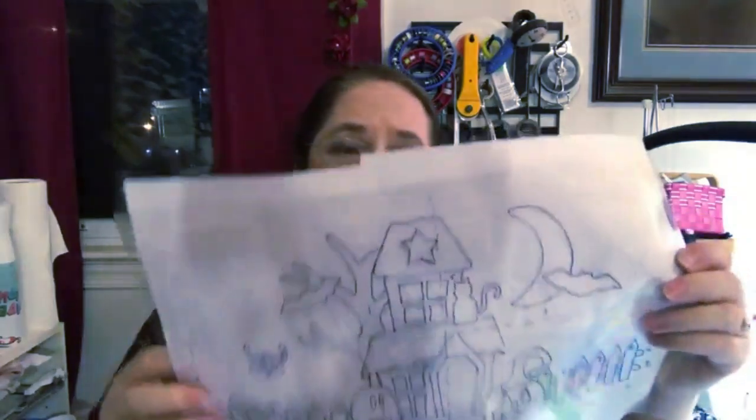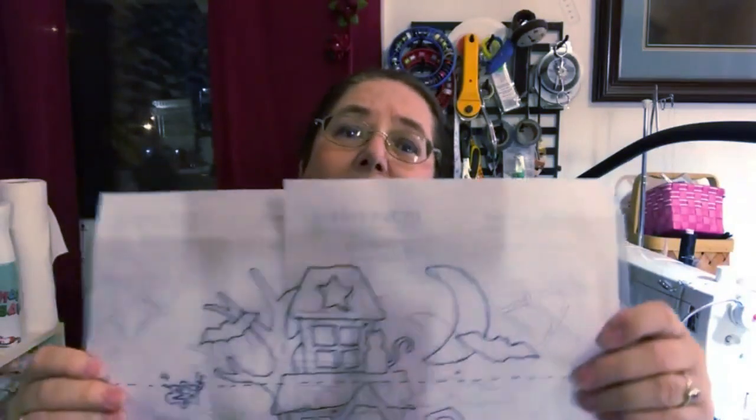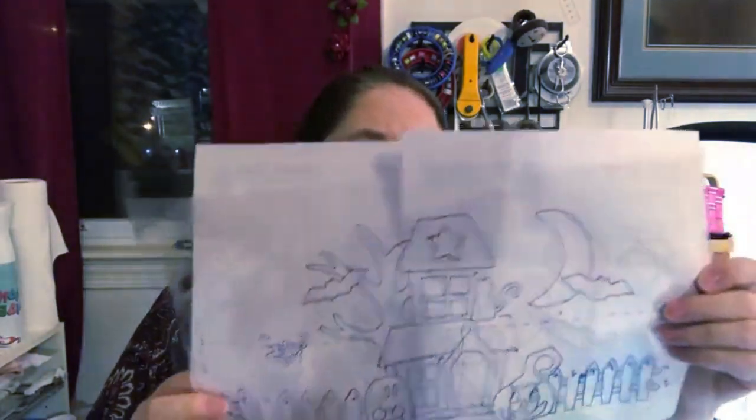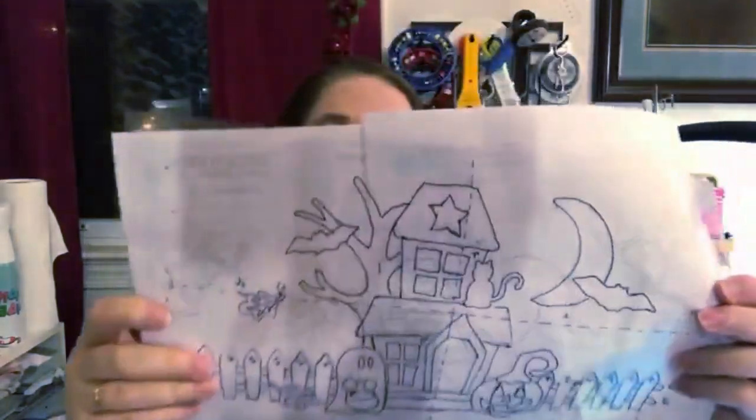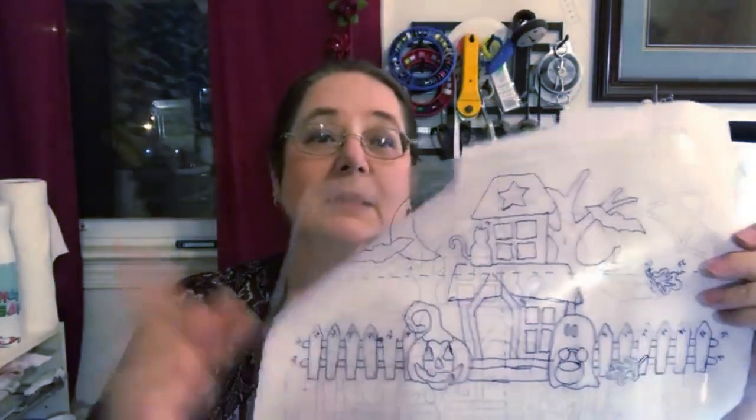You could also use document protectors. This is what I use to do all my placing. I don't necessarily mark the design on the background fabric itself. Instead I do crosshairs through it, and this has crosshairs too, so I match them up. And if you turn it over, here's your reverse. So you can trace your little pieces from this side, and that way you don't have to have an extra piece of paper.